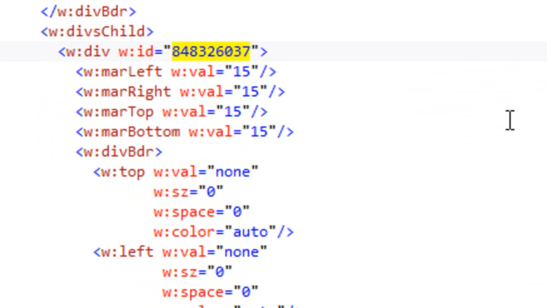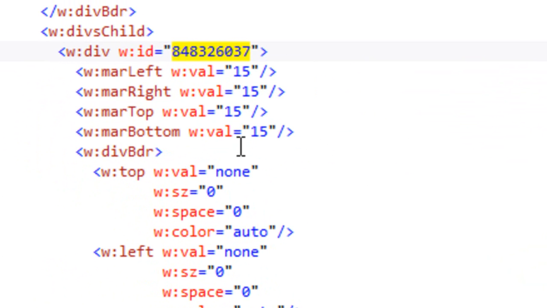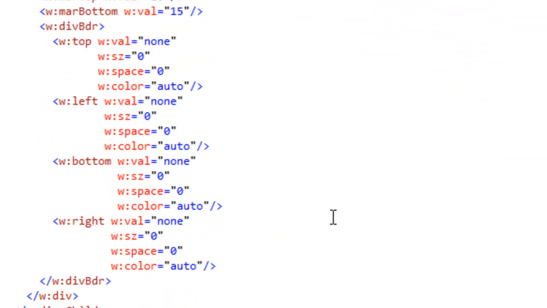What it does is it specifies the margin, left, right, top, and bottom. It specifies div borders and so on. And this is there specifically for converting from HTML to a Word document in such a way that when you save this back as an HTML document, it saves with all of the various attributes that you have in that HTML document. In other words, it enables round tripping with fidelity from the HTML to Word and then back to HTML.